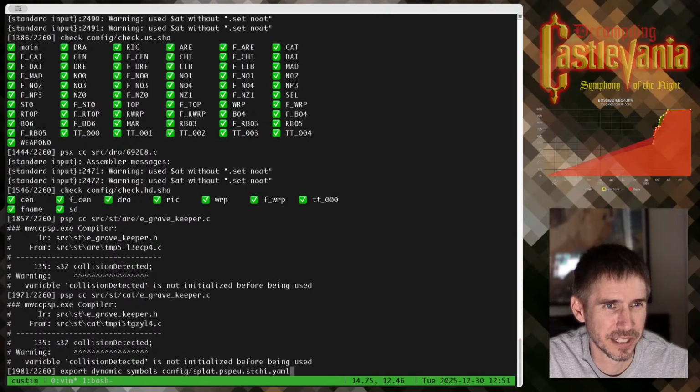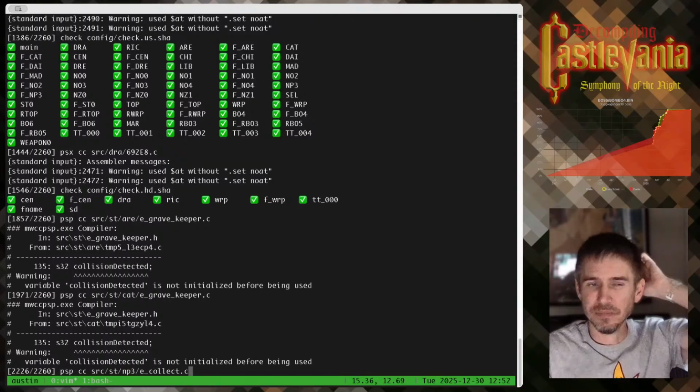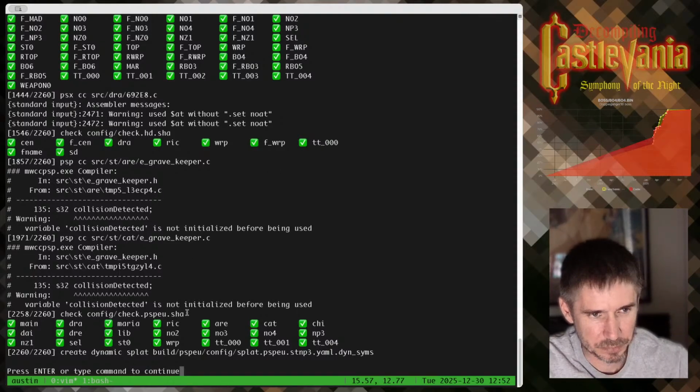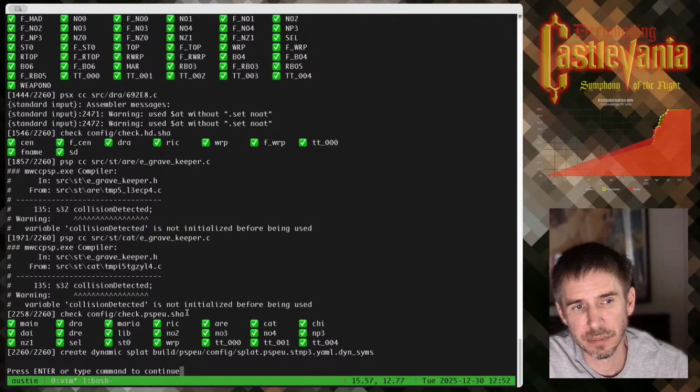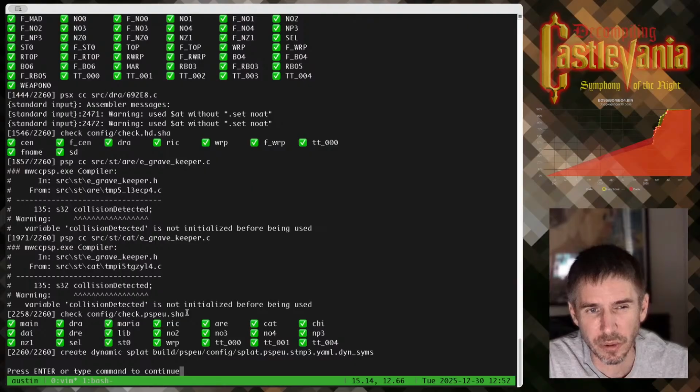I've spent some time trying to get rid of some of these warnings. Some of them can't be dealt with. In some cases, there's pragmas that can disable them. We're still building clean on the PSP. So what I would have to do to get this code into the PSP now is either import the data, which I'm not going to do quite yet because there's other data that comes before it, or update the global variable references to point to the PSP specific ones. And I don't want to do that because that's just going to be throwaway work. So what I'm going to do instead is call it a day.